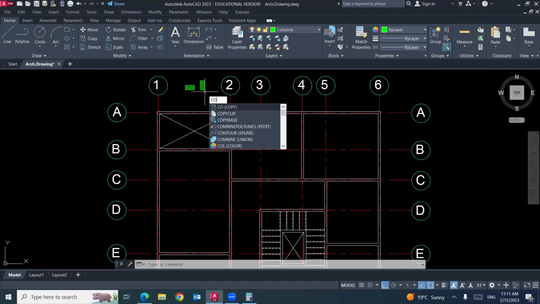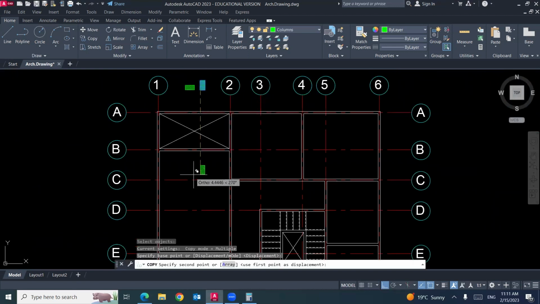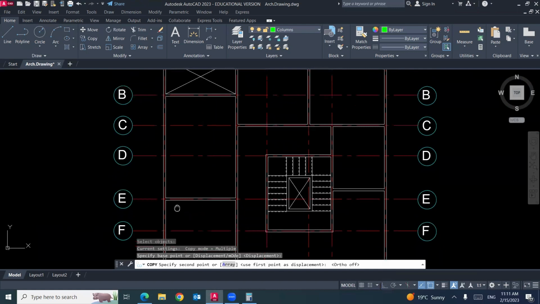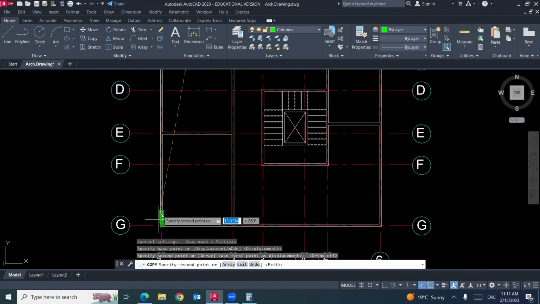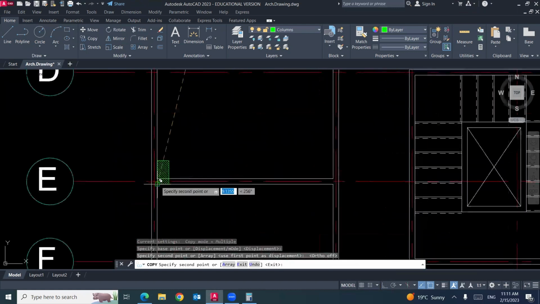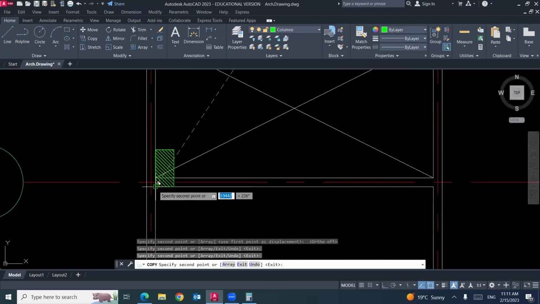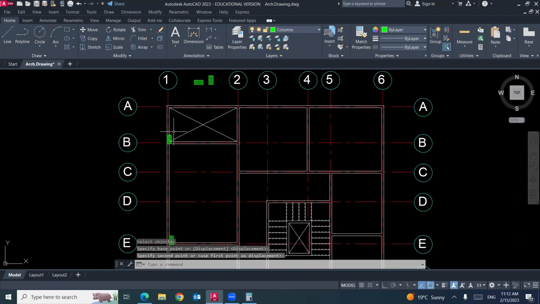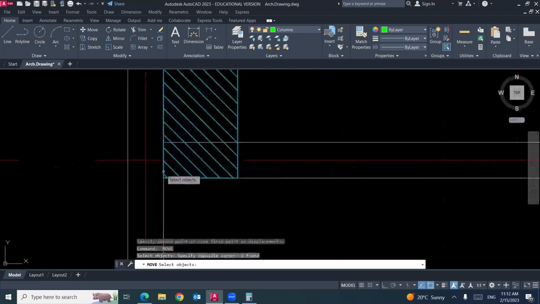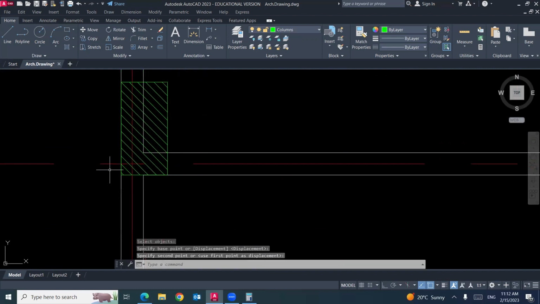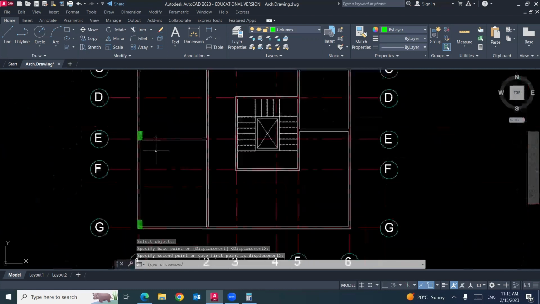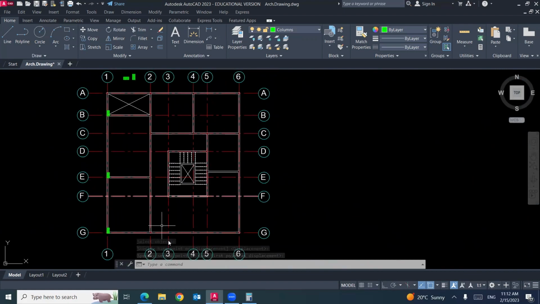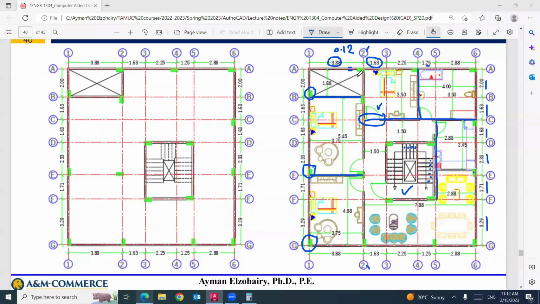So I will make a copy of the vertical one, hold it from here, and we have one here, and we have one here. I will put it here first. Then I will move it from this point to be perpendicular. Move it from this point to be perpendicular. So I adjusted the column to be at the specific location. We have this column, we have this column, we have this column, horizontal column, sorry. We have horizontal columns.